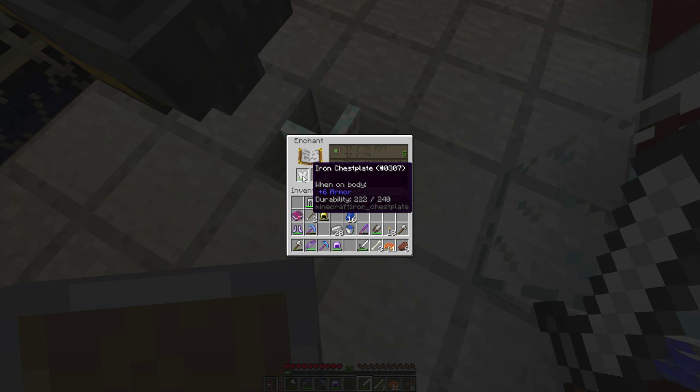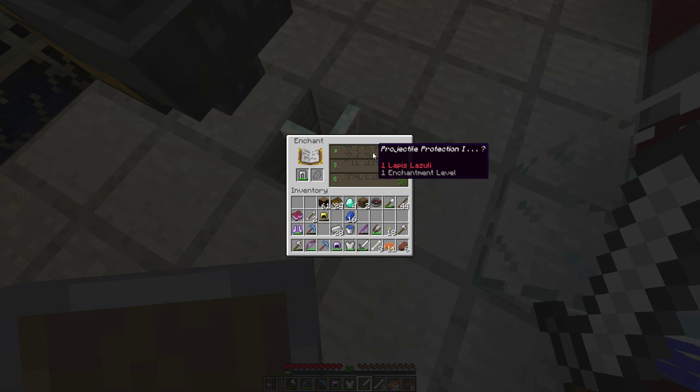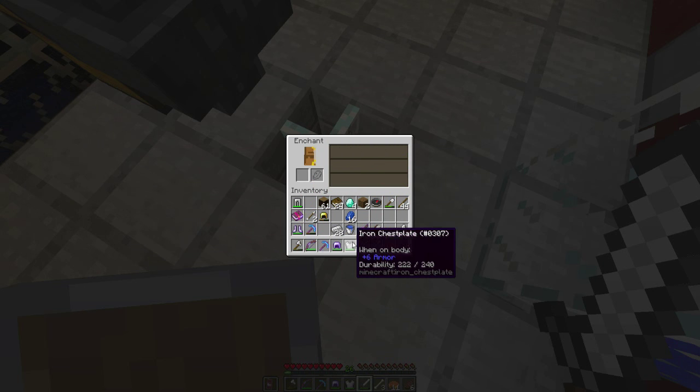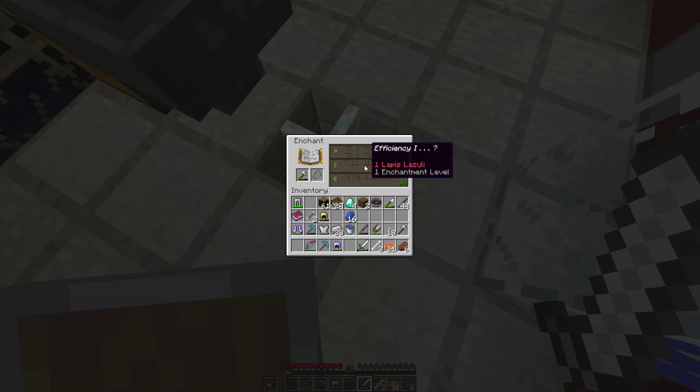No, fire protection, no. And, oh, prot 3 again, but again, they're pretty rubbish enchants, really, aren't they? So those things, what do we got there? Anything decent on that efficiency? But again, it's the high level, so yeah, probably not worth doing.